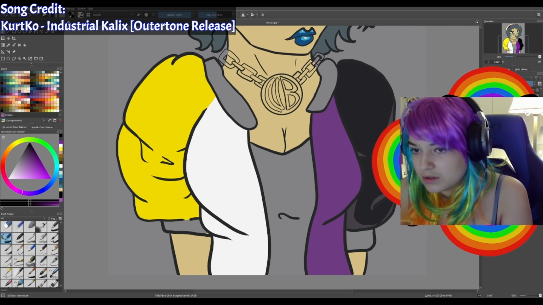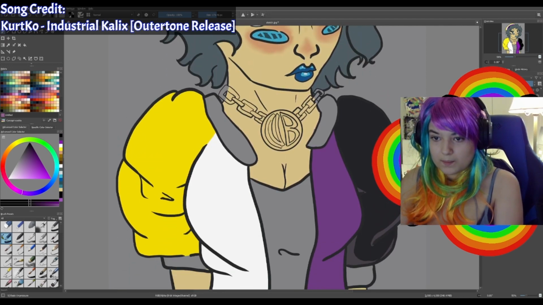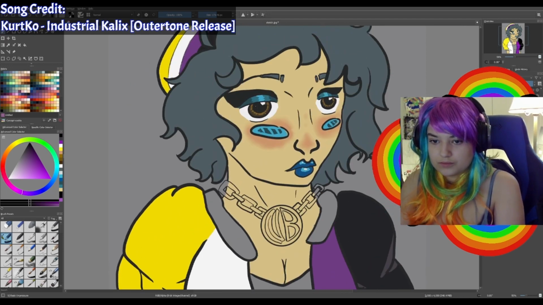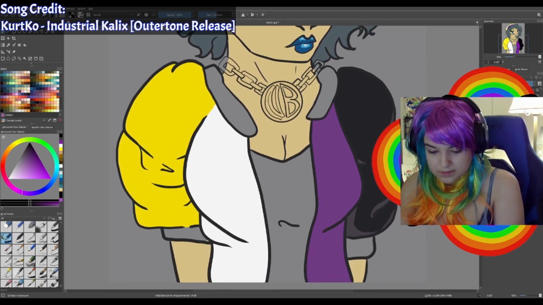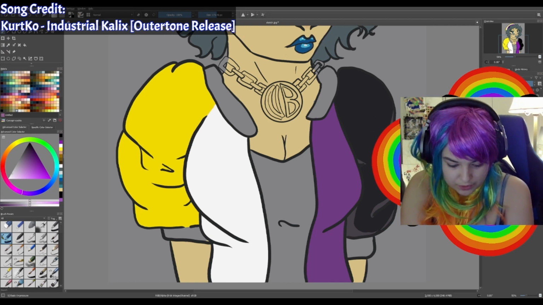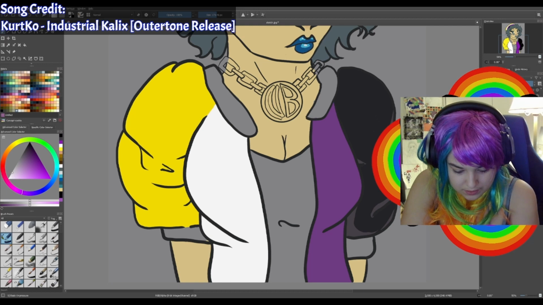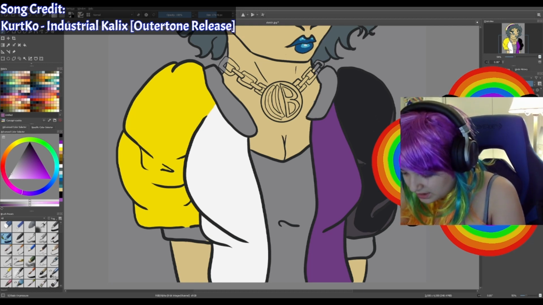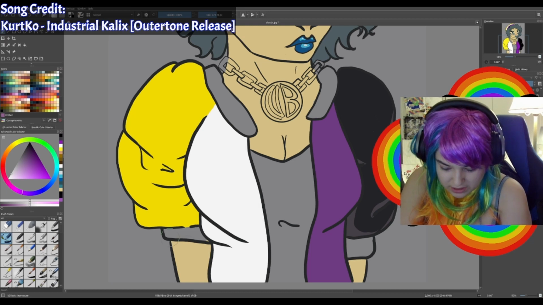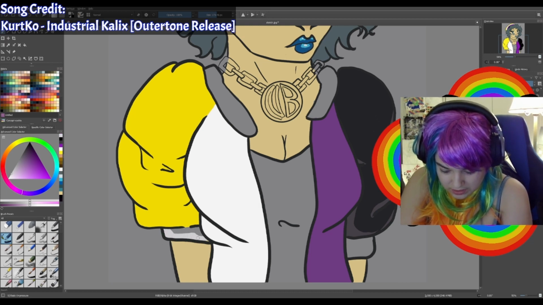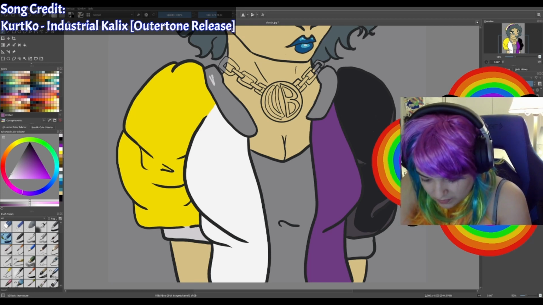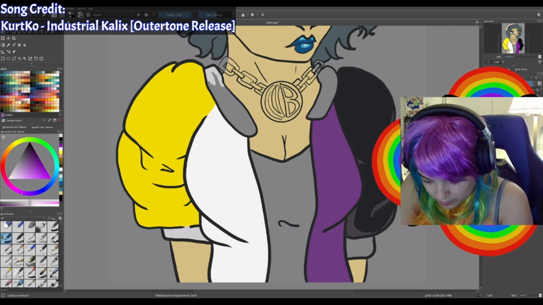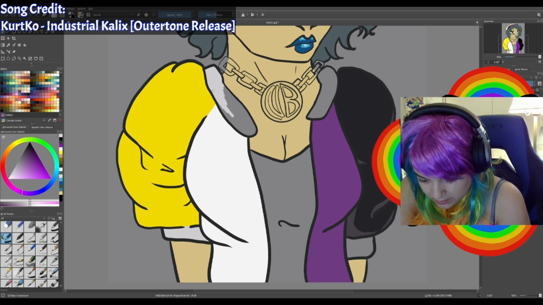Okay, so then I think maybe for the jacket, the jacket edges, I mean, we'll go with just a bright gray. Kind of tie the whole thing together. Maybe we'll give them a bright blue shirt to go with all their makeup.